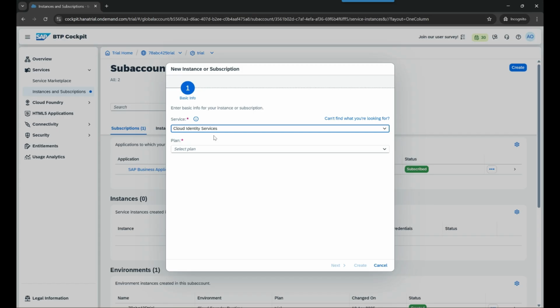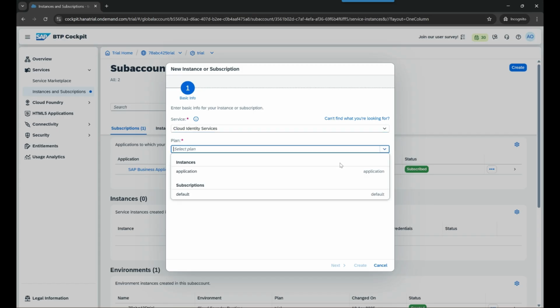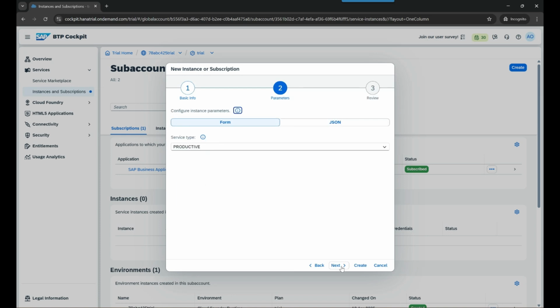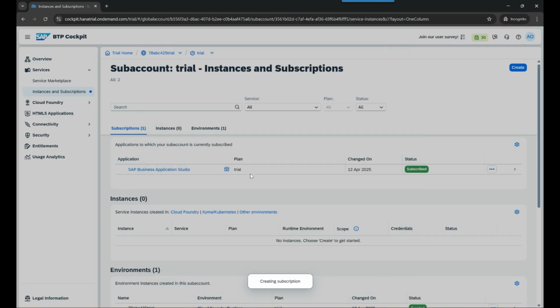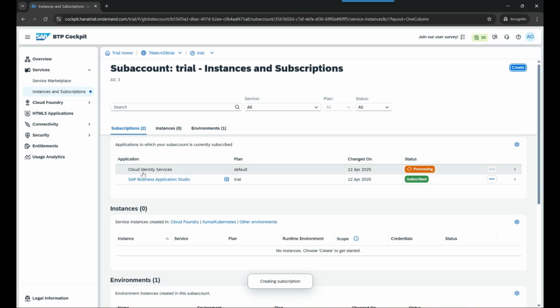That's the one I choose, and select the default subscription plan. Click on the next button. Service type, you can choose productive, not an issue. Click on create. So now you see a Cloud Identity Service instance subscription is getting created for us. Let's wait for it to be done.